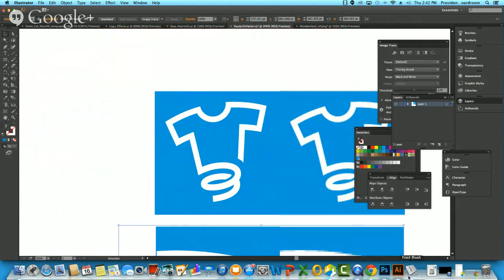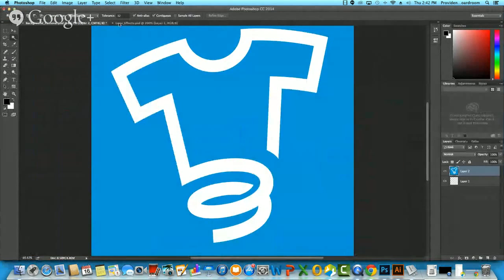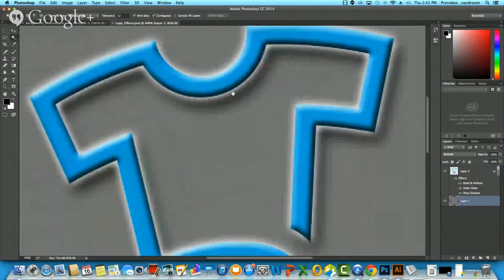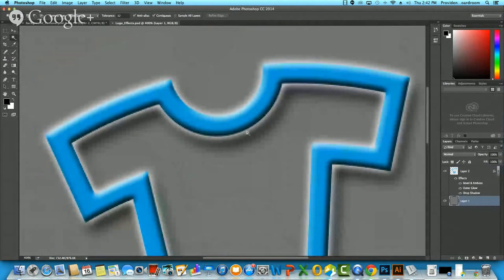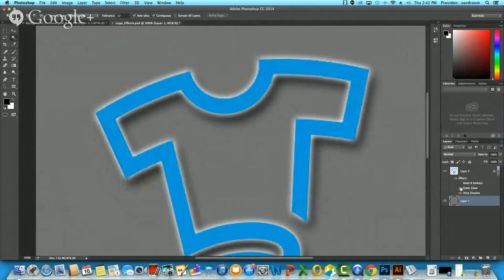So now we're going to hop over to Photoshop for a minute and show you where raster graphics really come into play, and how it can take a really cool design that you might have and make it so it doesn't translate well onto a t-shirt. So right here, we have our Teespring logo with a bunch of effects added.